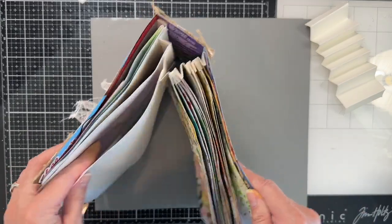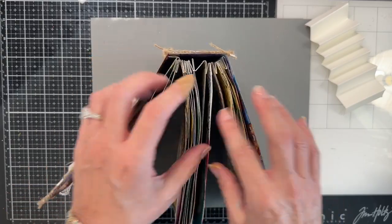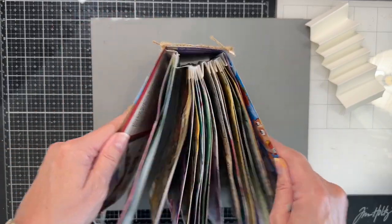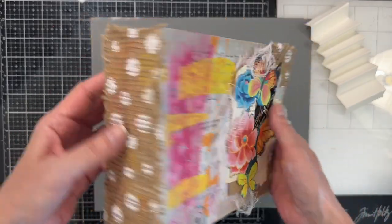Okay, so I hope that explains it. It didn't translate very well as I was going and editing. But it's super easy, and I kind of like this better than tab binding.